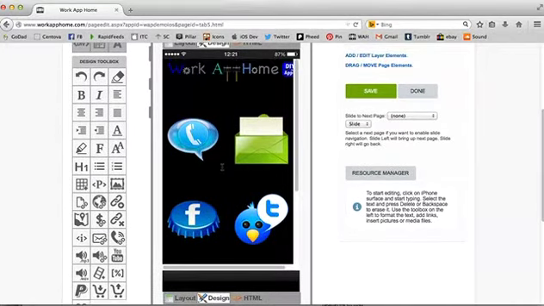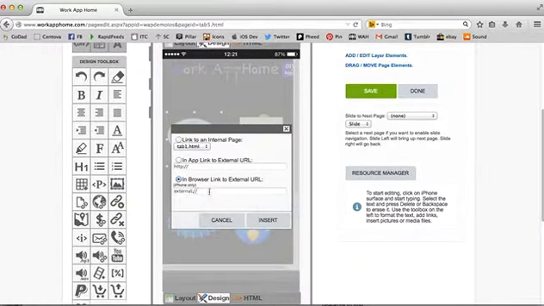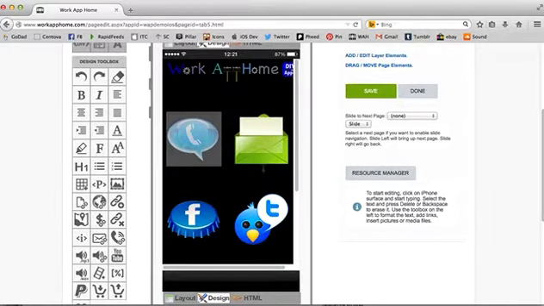So these are all the contacts, and let me show you how to tag these here. Let's go with the phone here. I go to link, I go down the bottom, and I type in TEL colon, and then I pipe in, let's say, 907 555 1234. And so I hit insert, and there it is.